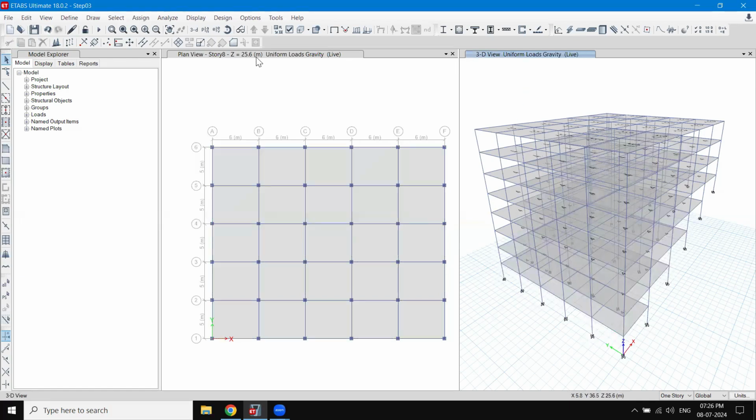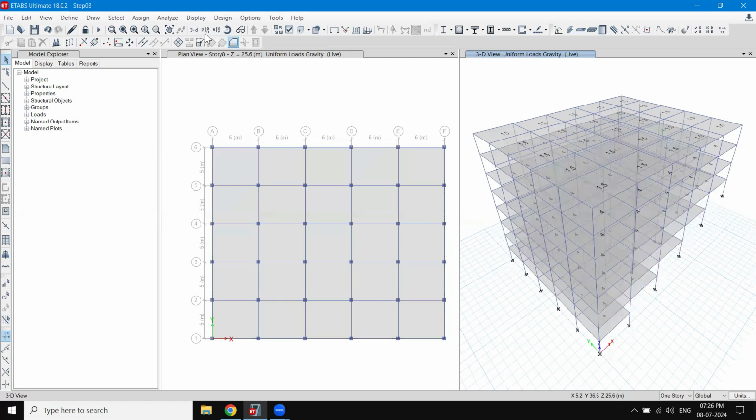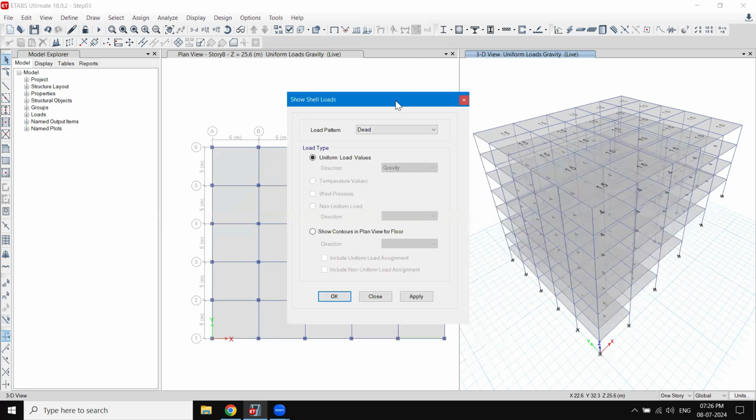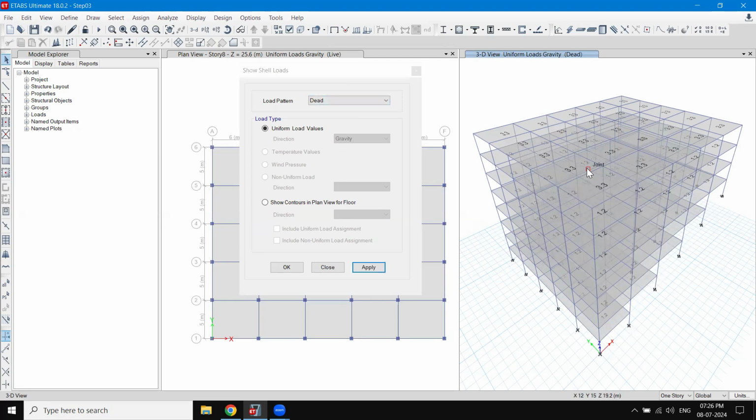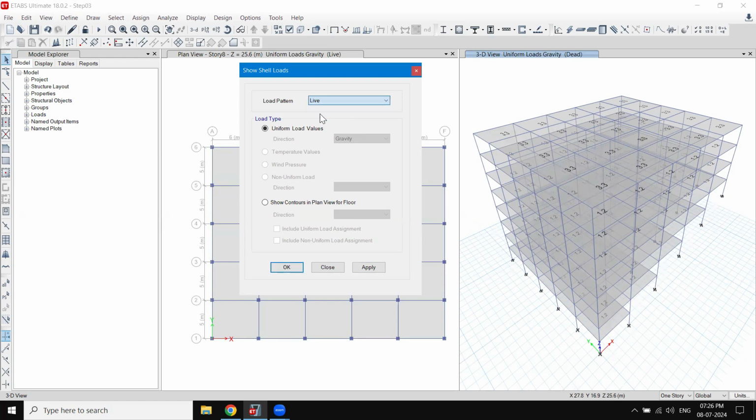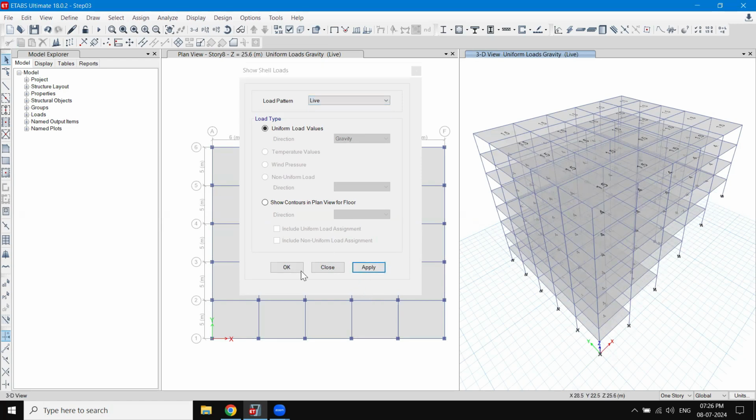Okay. You can activate the 3D view. You can default click on the 3D. So you can see these are the loads, 1.5 onto the top. These are the live loads, and all the bottom stories are at 4. You can check the loads from this particular option, display shell load assign. Right now the dead is selected. I hit apply, and you can see 3.3 is on the top and 1.2 is at the bottom. That is, the dead loads are 3.3 onto the top and 1.2 at the bottom. Similarly, onto the live, hit apply. You can check those also.